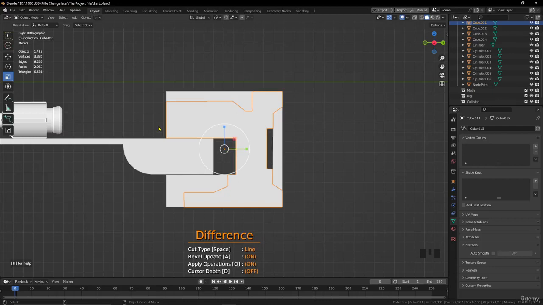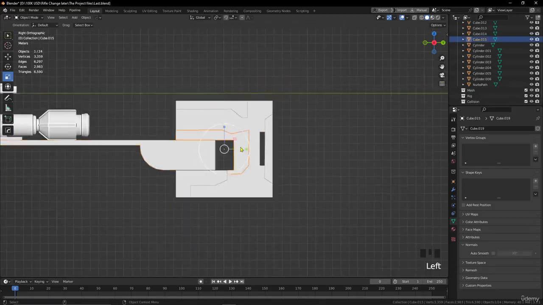Let's make extrude here. Sorry, cut here. Like this.